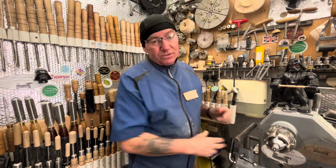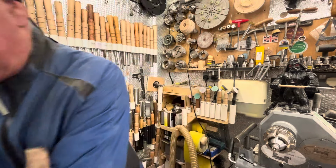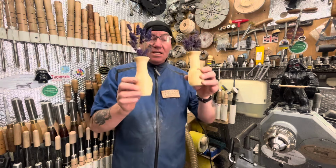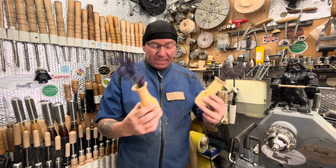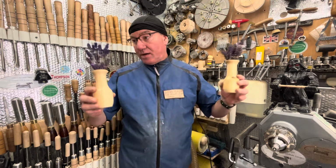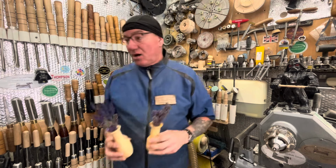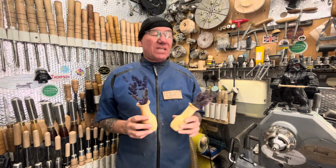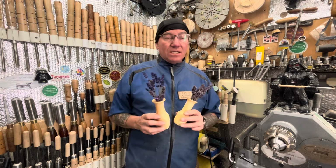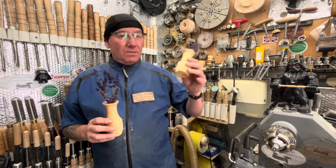Right, well, as the title says, I can't believe these things are just selling as fast as I can make them, they really are. I made a load of these, all sold out. I made a load more, all sold out. Tea light holders are not selling quite as much at the moment, but that's because it's staying light until near 10 o'clock. It's getting darker now, so give it another couple of months.